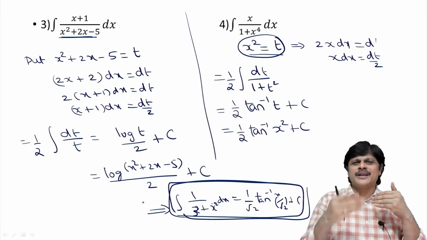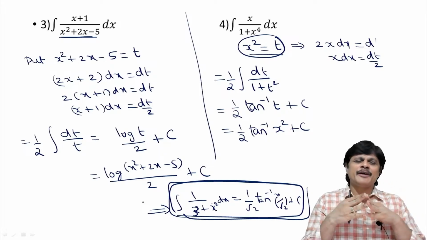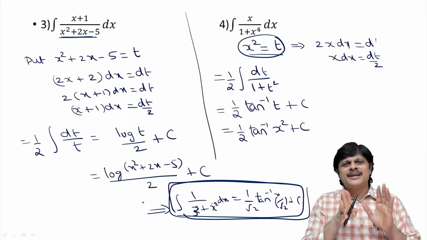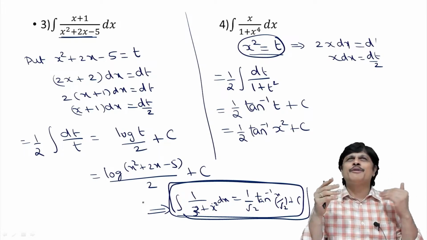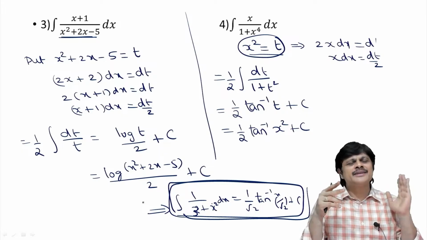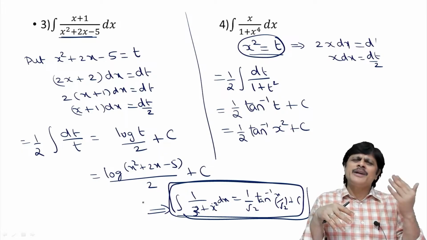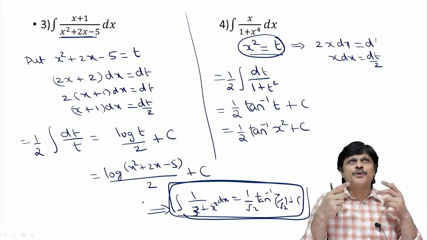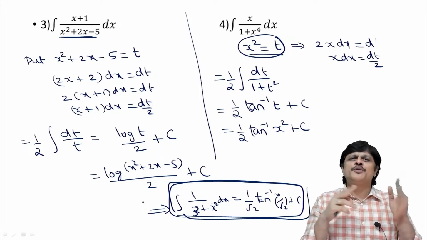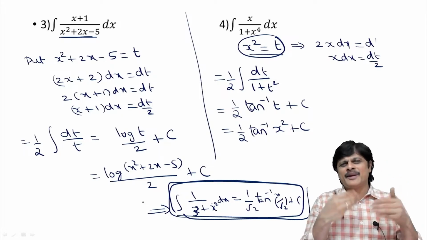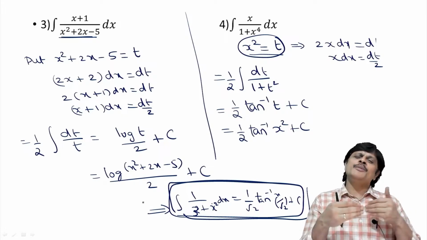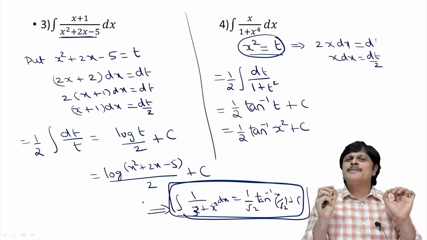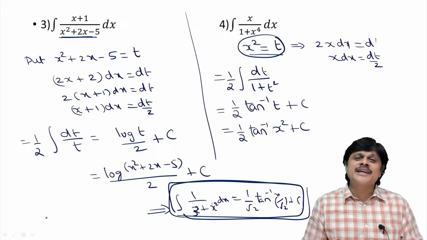Practice the rules regularly. Go to the rules regularly. When I say practice rules, people say 1 hour, 2 hours of practice. No, it's not like that. 1 minute, 2 minutes of practice. You need to just revise in your mind what the rules are. What is the integral of 1 by a square plus x square dx? 1 by a tan inverse x by a. So automatically it comes. You don't have to do separate work for that. While doing some activity, you can just think about what is happening. Instead of a, if I put 2, what happens? Just think about some numbers and apply them. That application will automatically help you to remember the rule. Unless you remember the rule, you can't solve the problems. Like that. Let us see the next problem.